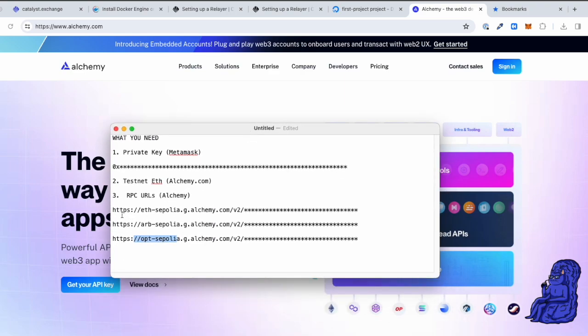And the API key is going to look something like this, right? You're going to have this URL, and then you're going to have a 32-character string that I've X'd out here for privacy, but it'll look similar to your private key, just kind of like a random set of numbers and letters. So you're going to need the 3 of those for each blockchain, and that is all you need from Alchemy to get started here.